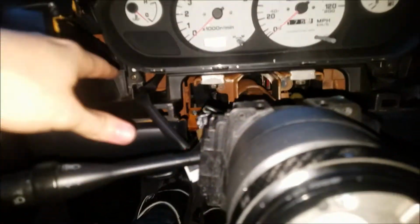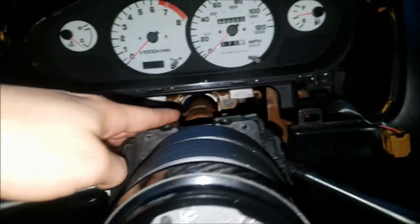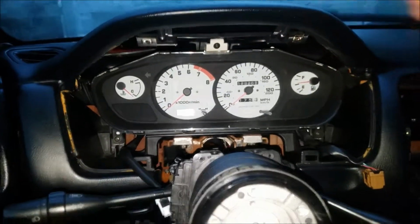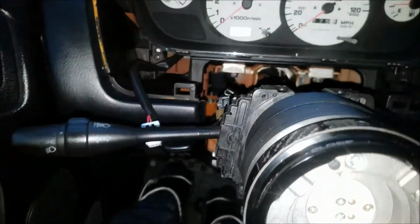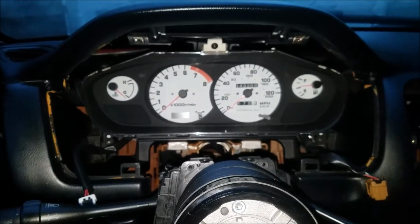So what holds that part in is basically 2 clips on each side. Just be very careful when you take it out. You might have to squeeze the top a little bit to force it out. And then this is the cruise control clip, and this is the dimmer clip that goes separate. And then what holds the cluster actually is 1, 2, and 3, and that's it.